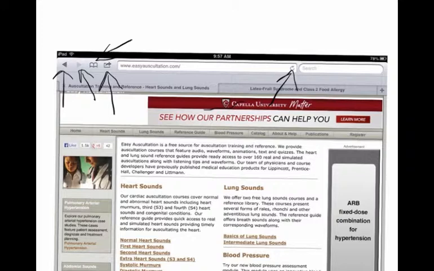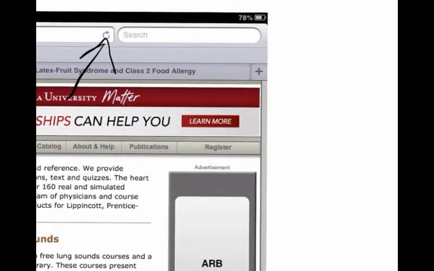Finally, I think the last of the things we should be looking at right now is the plus sign over here on the right-hand edge of the page, right here. That would allow me to open yet another tab, so I could have 3 websites or 4 websites, 5 websites available to me all at once. So there are some of the icons we've just discussed visible on this page for us.